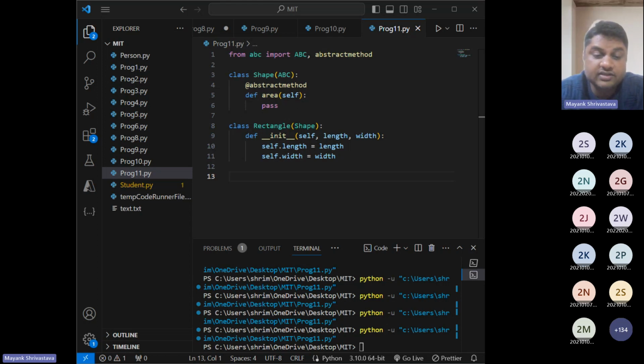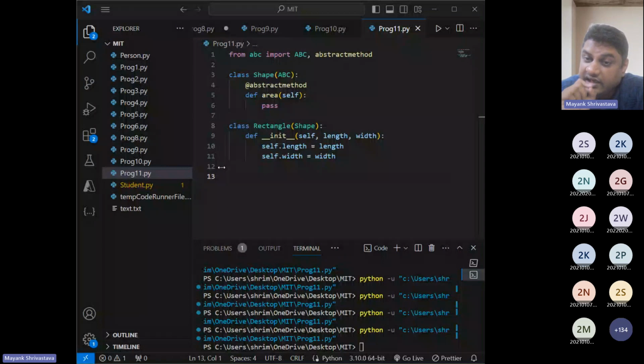The name of a public member, this is something which you need to take care of: whenever you are defining any public member, the name should not start with an underscore. Whereas protected members can only be accessible within the class and to subclasses. Now, how would you differentiate whether a certain variable is public or private? So as I said, public members, I just won't call them methods. Public methods, their names never start with an underscore.